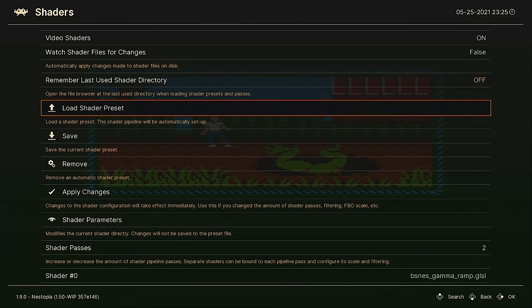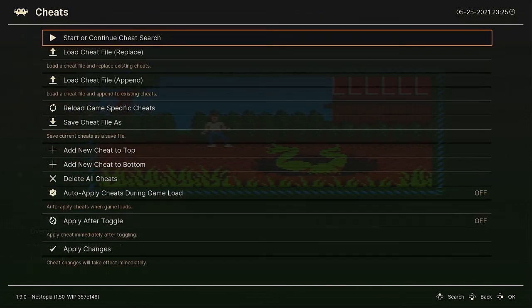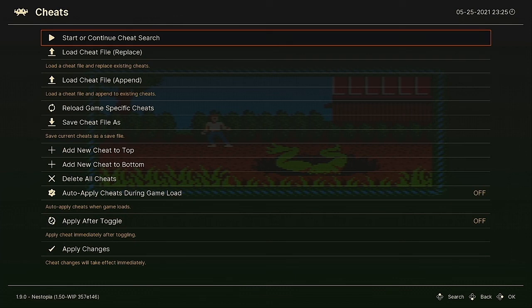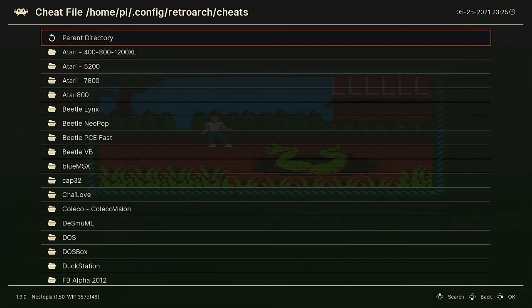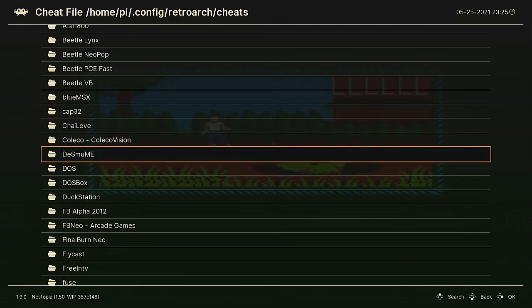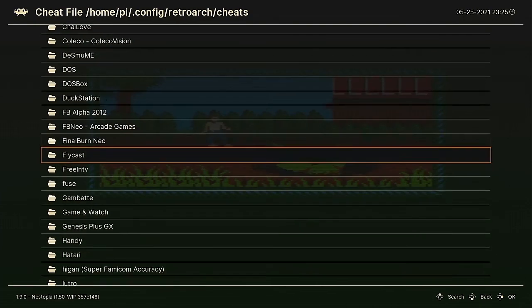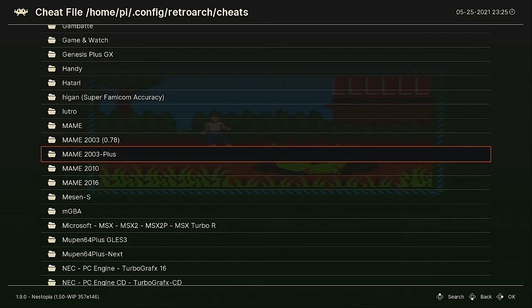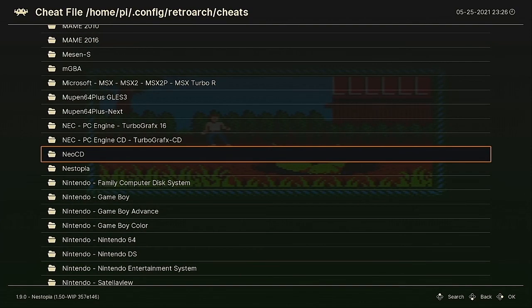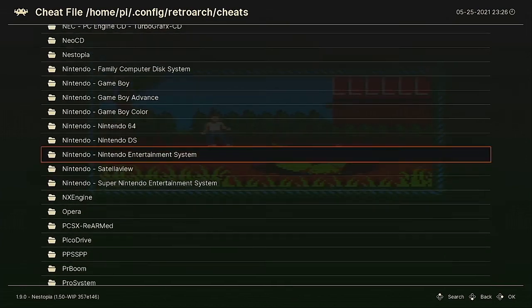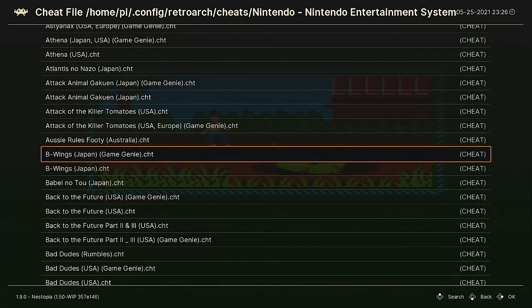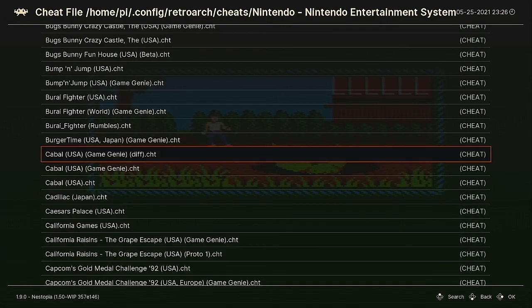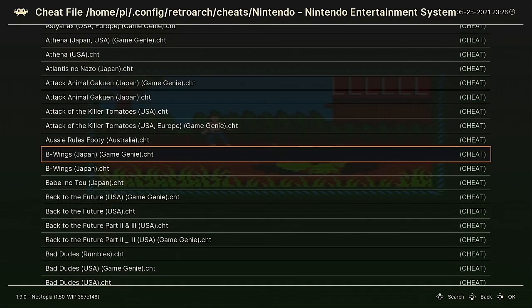Back up here, back up. Cheats, dude, check it out. I've already loaded all the cheats in these things, okay? But to use a cheat, you just go right here, load a cheat file, and you just literally load a cheat file, okay? Now I happen to be in NES, Nintendo Entertainment System. Boom. The right bumper will scoot you forward several pages, okay? So that's like your fast way to do this.